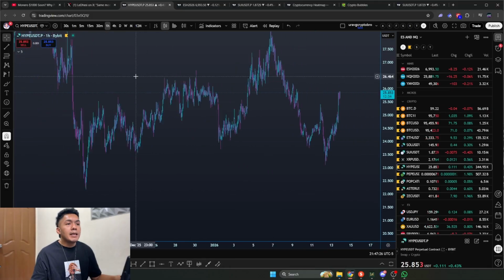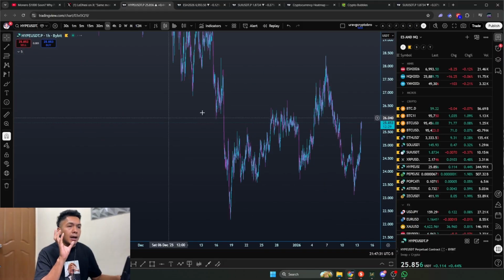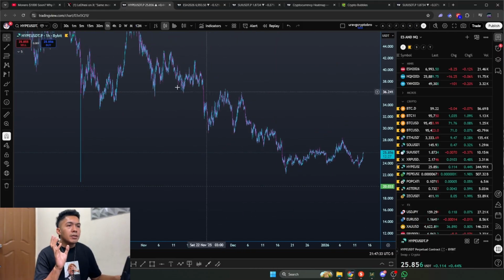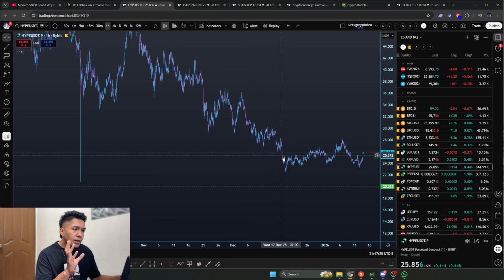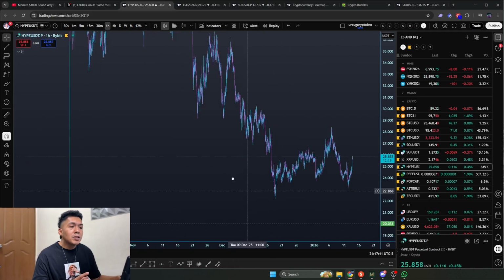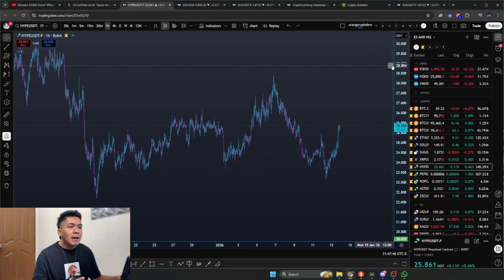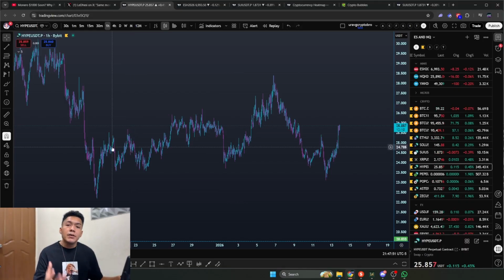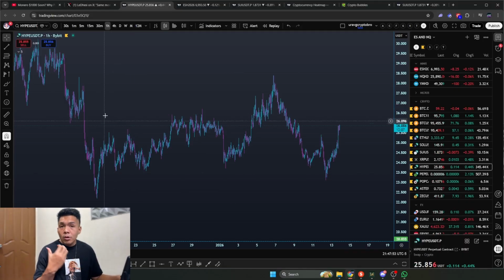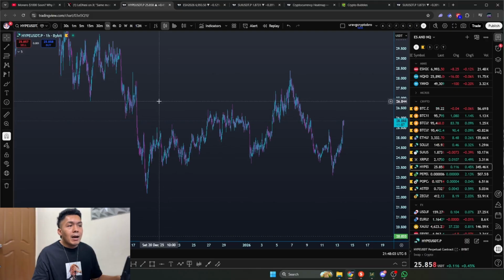So basically what I do is I look for a range on an asset. I watch the higher time frame. I see what it's doing. So it was very clear that it was on a downtrend. Now it's been on a downtrend for quite some time. So I'm expecting, on a classic playbook, after a downtrend for quite a while, we should be expecting either a pullback, retracement, or a range to form for the markets to accumulate again to find a support. So that was what I was hoping for.